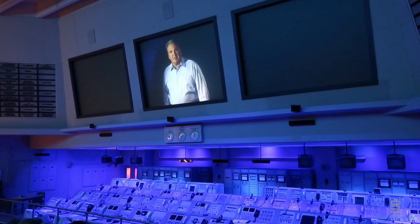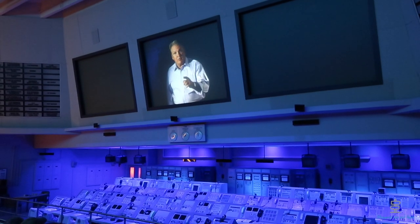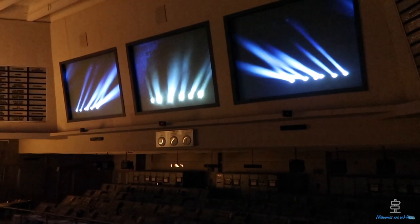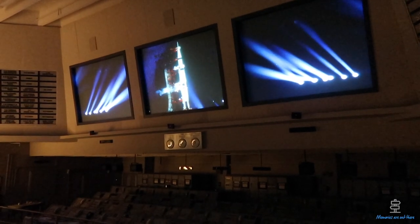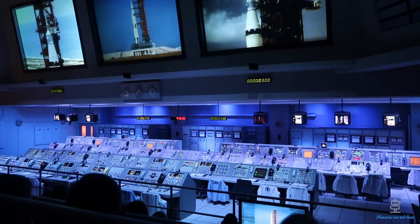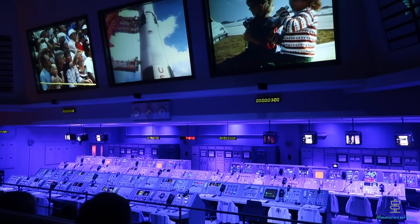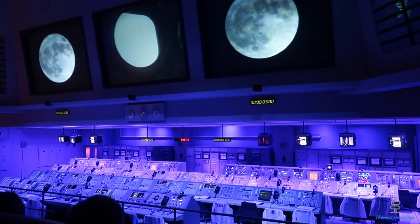The tragedy of Apollo 1 had put us a year and a half behind. We were making up for it in one big leap, and we were doing it with a rocket that no man had ever flown before. It was a few days before Christmas, 1968. You are now in the final minutes before the launch of Apollo 8, right here where it actually happened. Mankind is about to leave his planet behind and journey to another. It is one of those rare moments when history is not being made, destiny is being embraced.